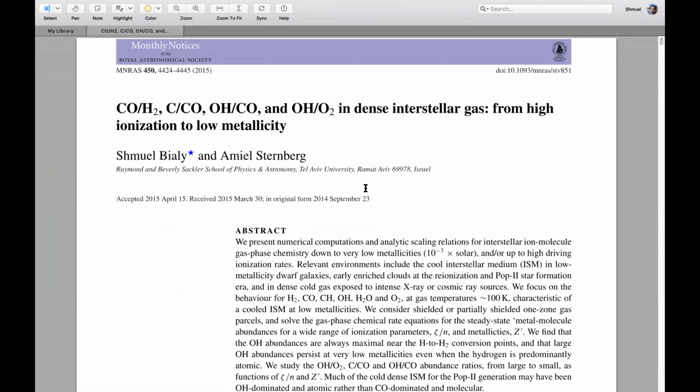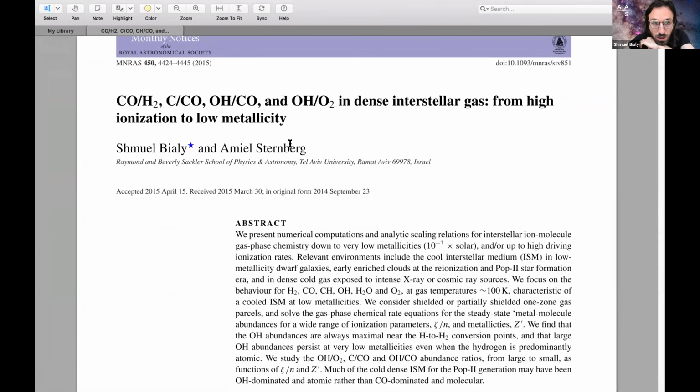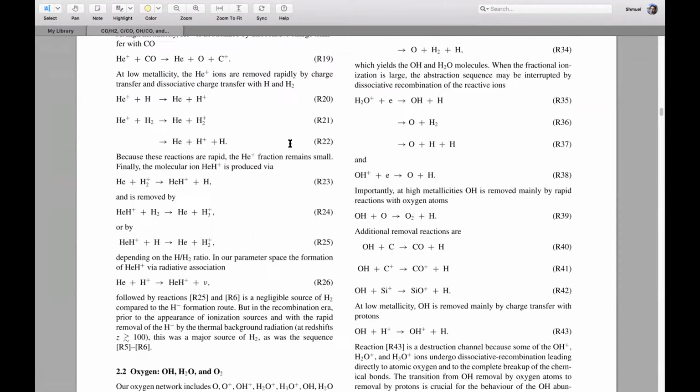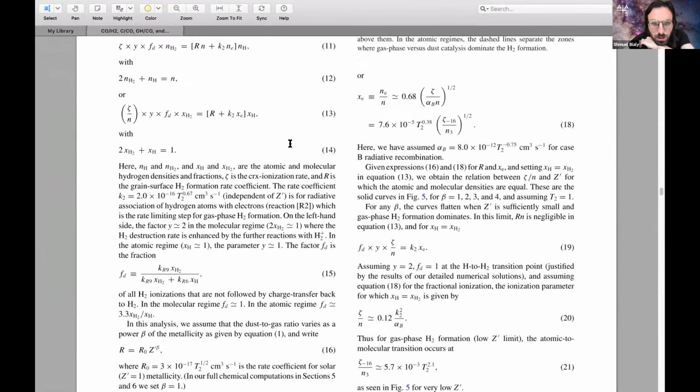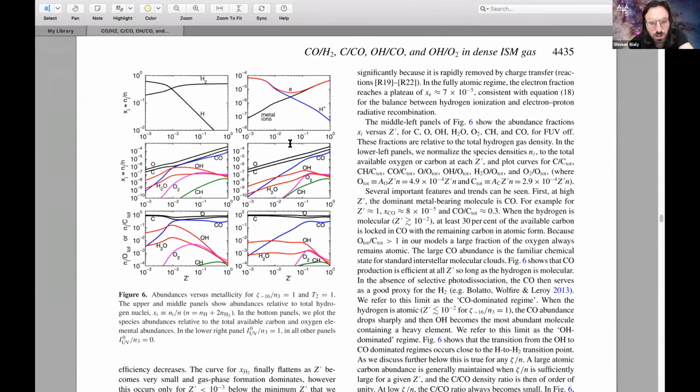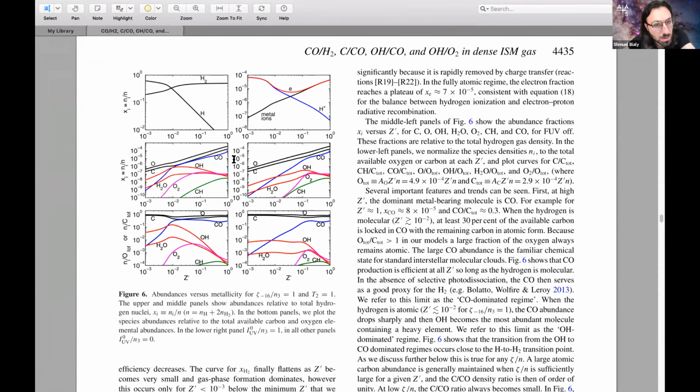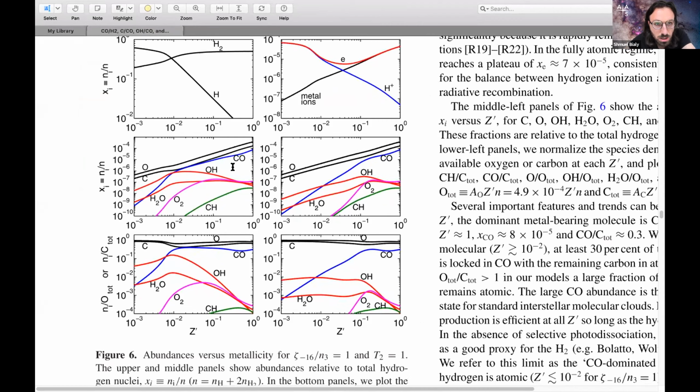Yep. Okay, so this is the paper I mentioned from 2015 about different molecules. The plot I wanted to show is theoretical work again, where we solve the chemistry as a function of metallicity and other parameters. In this plot, I show these molecules: CO, atomic carbon, oxygen, CH2, and H2O, as a function of metallicity here on the x-axis, and these are fractional abundances, so how much molecule you have relative to H.